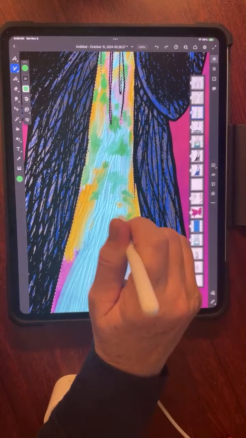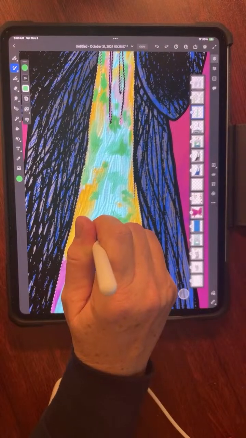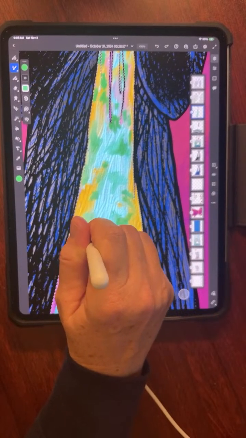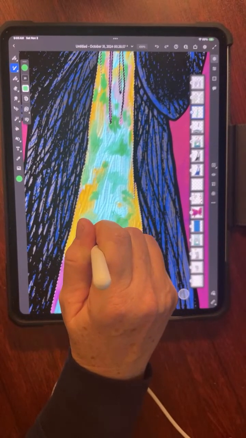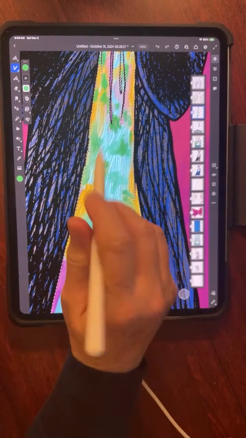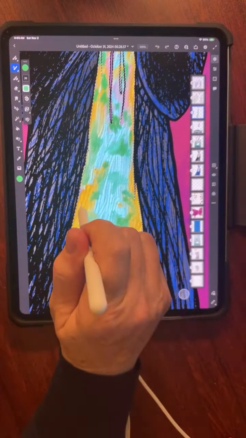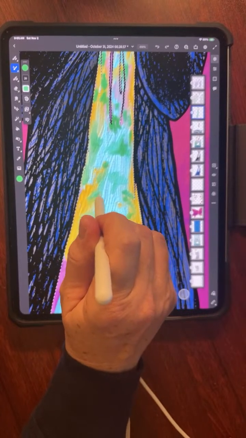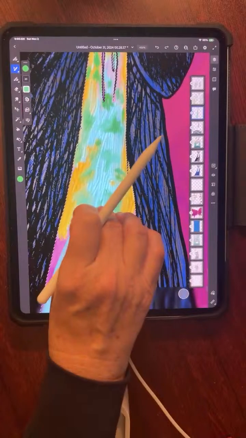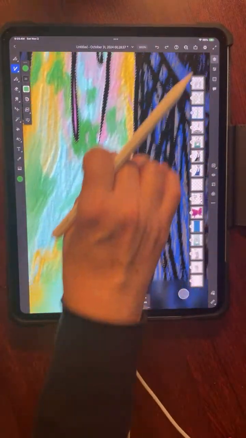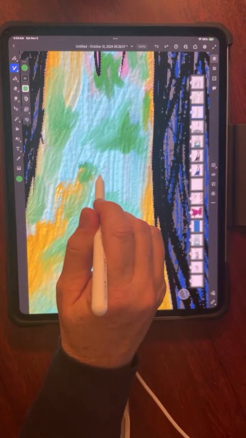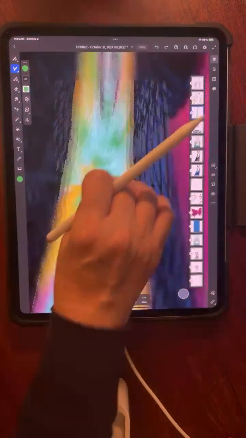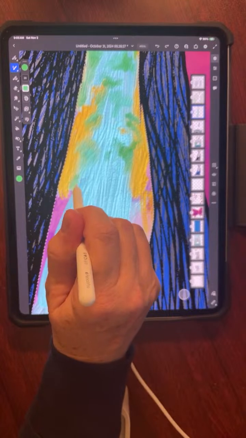What's nice, the green doesn't make mud. When the two go together, it just makes another version of green, yellow green, because they're not opposites. Like when you put the purple in, purple is a complementary color to yellow, I believe, so it's like an opposite of yellow. And that's when you end up with tones, basically, or mud, depending on what you want to call it. Not throwing shade on mud, by the way, just saying. It's not what I'm after today.